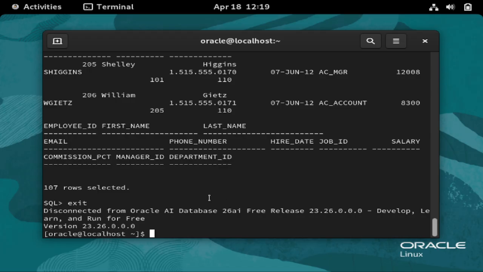For that, I am going to use EXPDP, providing the username, password, and database connection string. Mention the directory which we created right now.